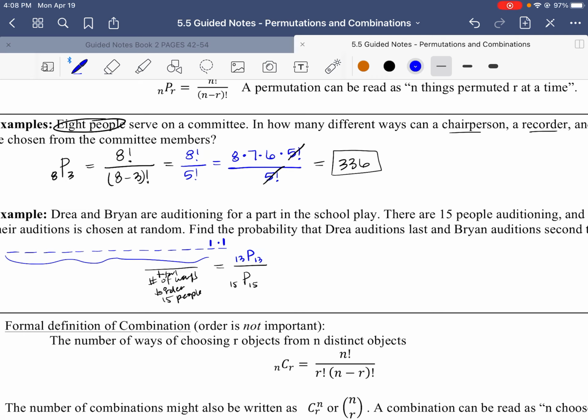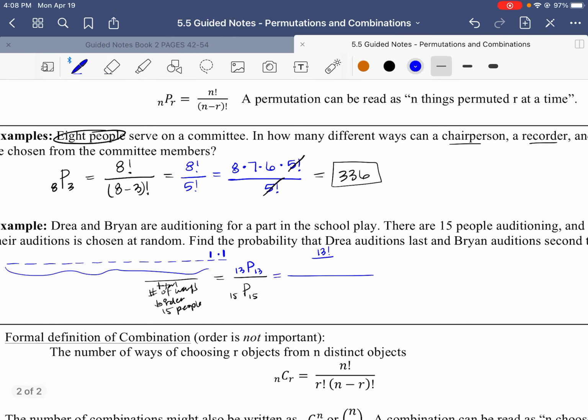So as we go through this, we could go ahead and calculate this. And the more you do the permutations, you'll notice, and I'm going to write this out, it's going to look a little crazy, but if I use that formula, that would be like 13 factorial is my n, right? And then n minus r, so if you think about it, it's 13 minus 13. Anytime you have a certain number of items and you permute that same number, it becomes 13 factorial over 0 factorial, which is 1. So it's really just 13 factorial on the top. Same thing on the bottom.